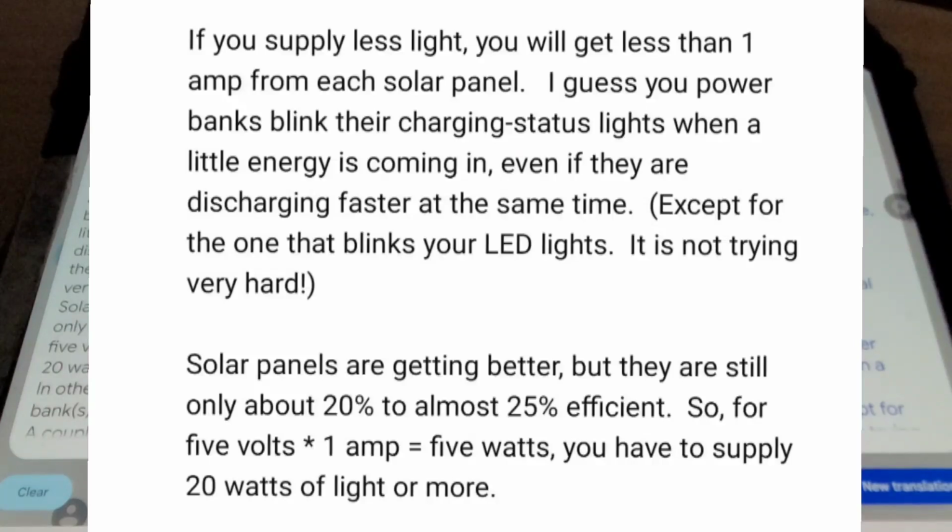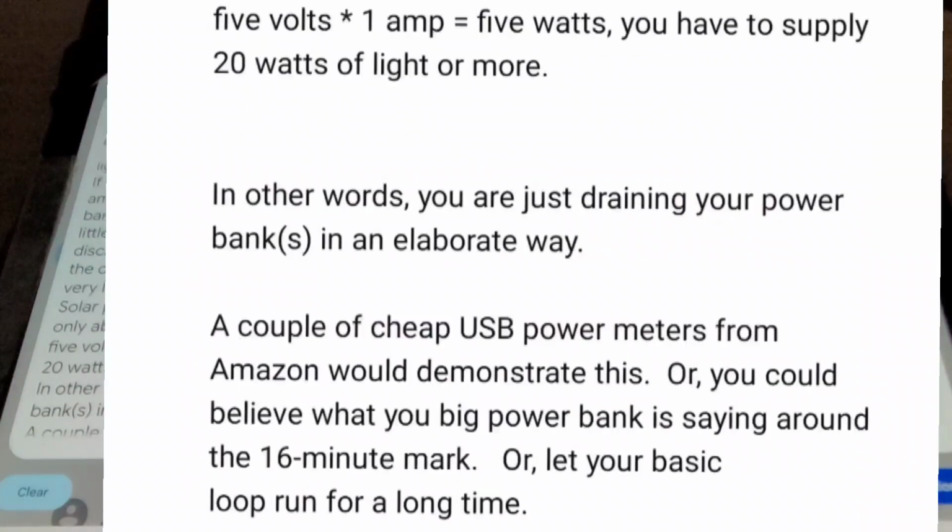Solar panels are getting better, but they are still only about 20% to almost 25% efficient. So, for 5 volts times 1 amp equals 5 watts, you have to supply 20 watts of light or more. In other words, you are just draining your power banks in an elaborate way.